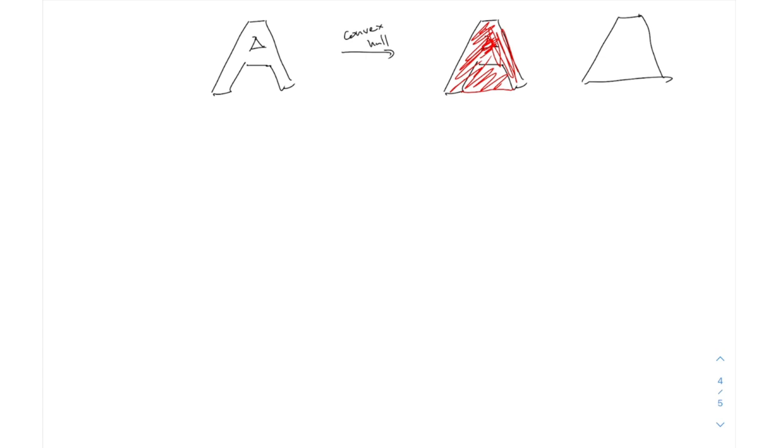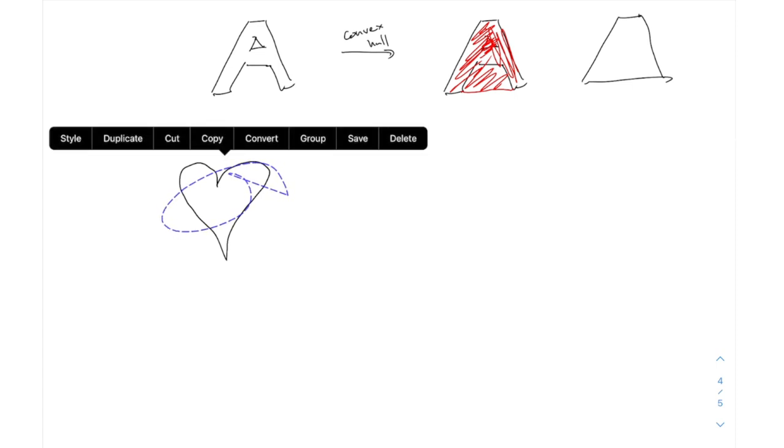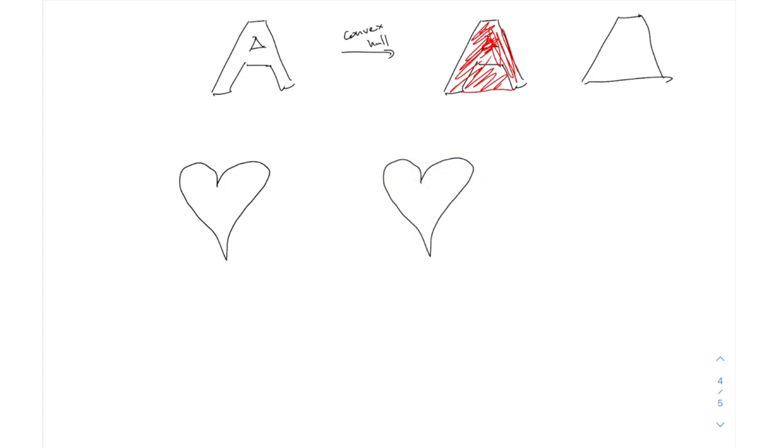What if I had something like a nice, delightful heart? Can we fill this in to make it the convex hull? You want to look at where the parts of the shape are kind of innies, or parts where it's not convex. I would identify up here as a part where it's not convex. So I'm going to connect. Maybe I'll copy and paste just so you can see how we're doing here. I would connect up that part. Anywhere else? I also obviously take this whole part of the shape. Is that convex now?